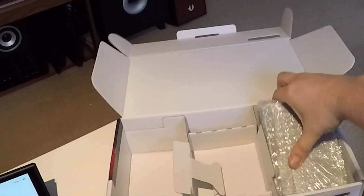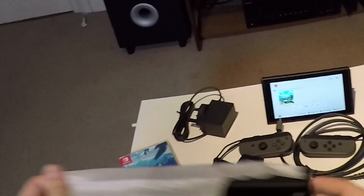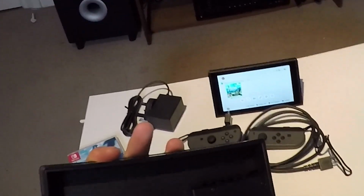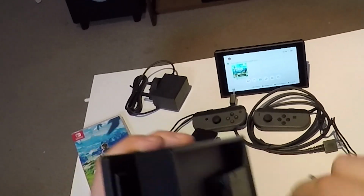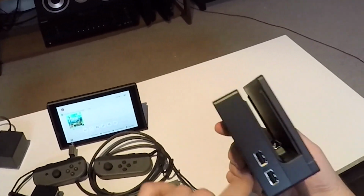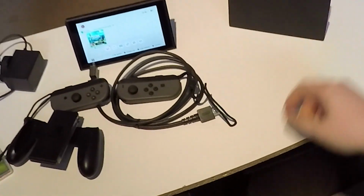And then in here, the final thing, and all this is, there's nothing else in there. Nope, nothing underneath that. You can see my lovely dirty room. Okay, so all this is basically just a docking station. There's nothing special about this. It doesn't do anything. It just transfers the power. There's a USB hub or something in here. AC adapter, USB, HDMI out. And that's literally all that this thing is. It's just a big dock for your television. Oh, it's used for USB things there. But anyway, I'll get this set up. But there you go. That's the Switch.